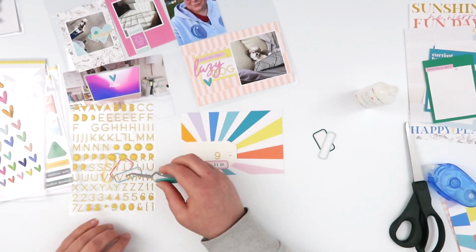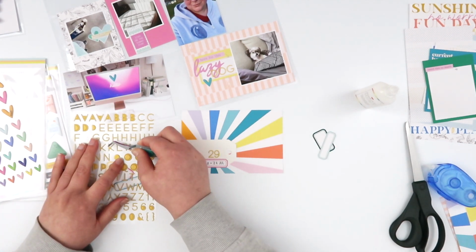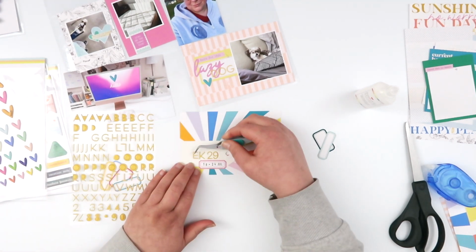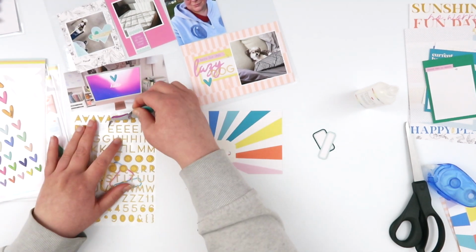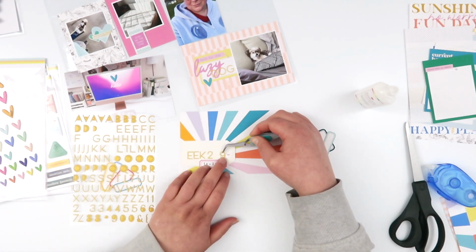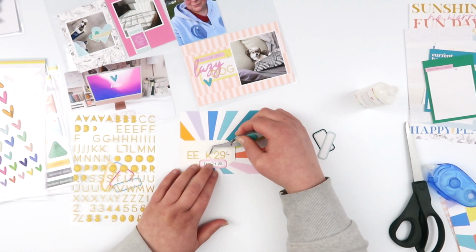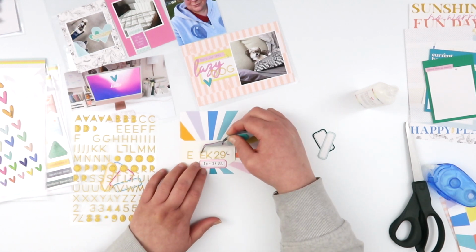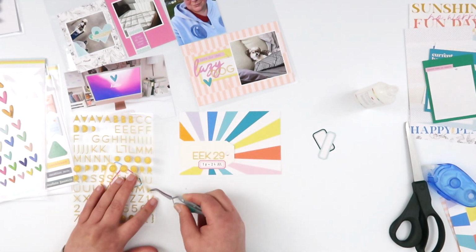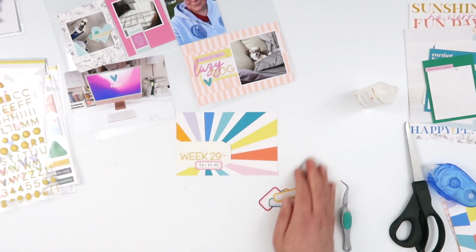and I'm going to use the label as kind of a shelf for my title, and I start putting all these little alphas down and very quickly run out of room. I know that they're smaller than what I probably usually use, but I well underestimated how big they actually are. So I'm going to pick these up and move them again. I didn't press them down very hard to start off with, just in case. Luckily I didn't, because I did need just about all of that tag space to fit in my week title there.